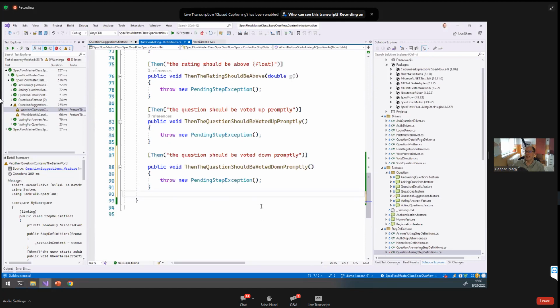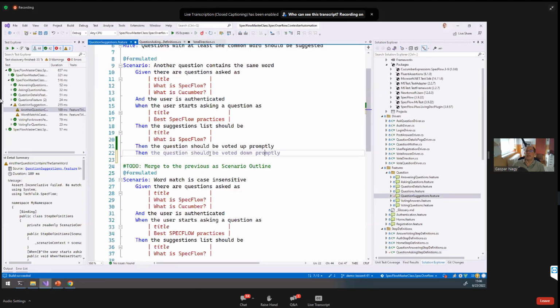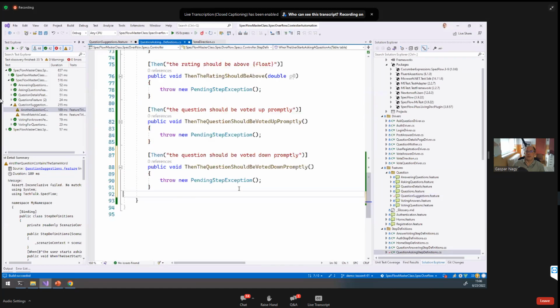But as you see, this is not true. Even though this was highlighted as an undefined step, the problem was not that it was undefined. The problem was that we haven't realized that actually the other one should be a parameterized one. And maybe if we change that to a parameterized one, we wouldn't even get a new undefined step in the feature file.